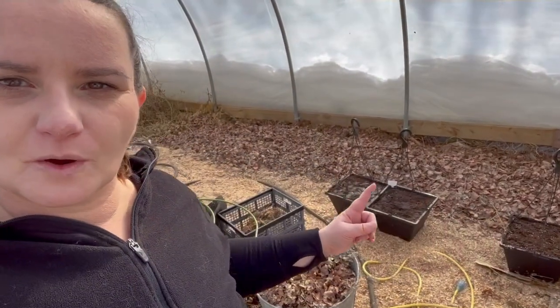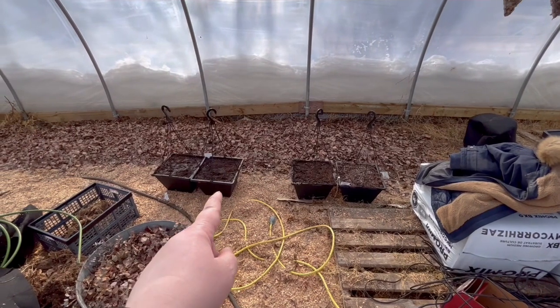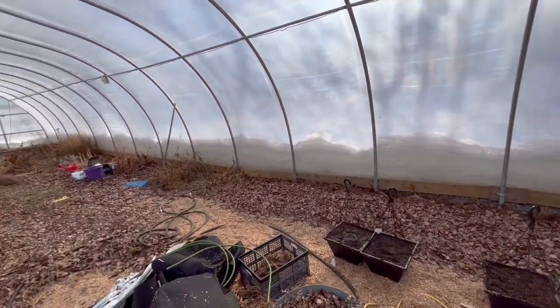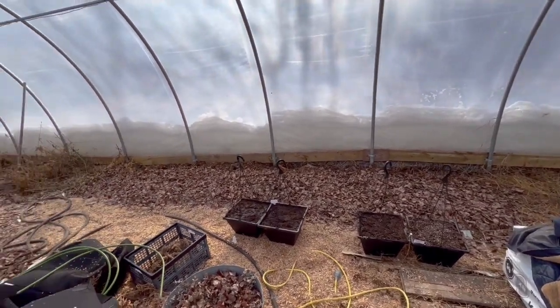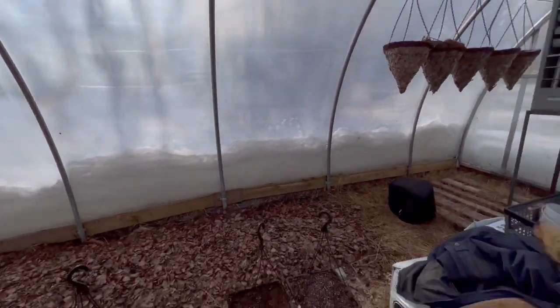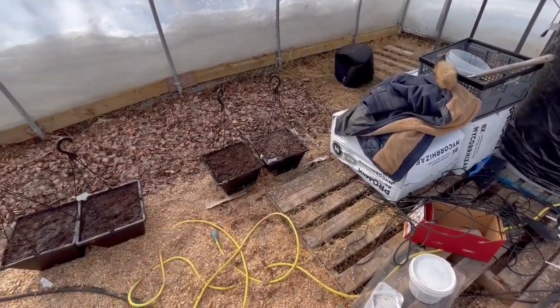I changed my mind about where to put these — I'm not going to hang them up right now. I decided to put them on the ground in front of the heater. There's my furnace and the sun really beats down here early in the morning. I think that would be perfect because it does get cool at night and the sweet peas would really like it here to germinate quickly. If I put them up high I'd have a hard time reaching — I'm really short — and on that side it stays way cooler.